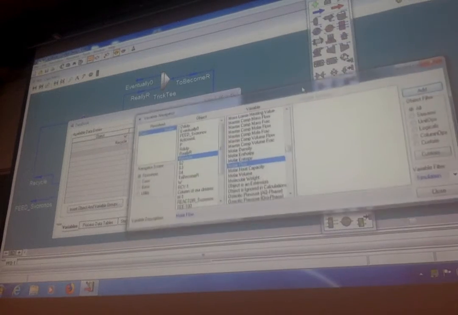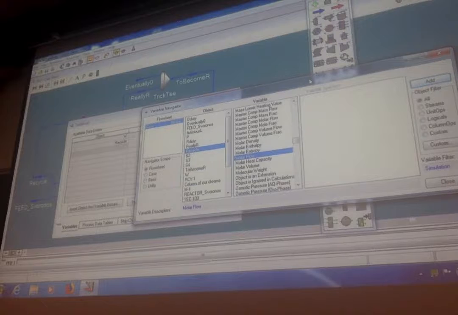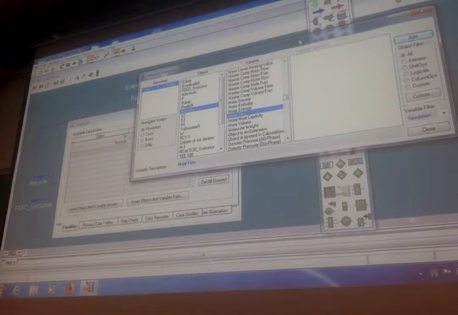Okay, how about if we also see the waste stream, the molar flow of a reactant. Let's pick one reactant and see how much of that we are throwing away. So let's calculate how much ethylene we're throwing away. So we can go back and add another one.